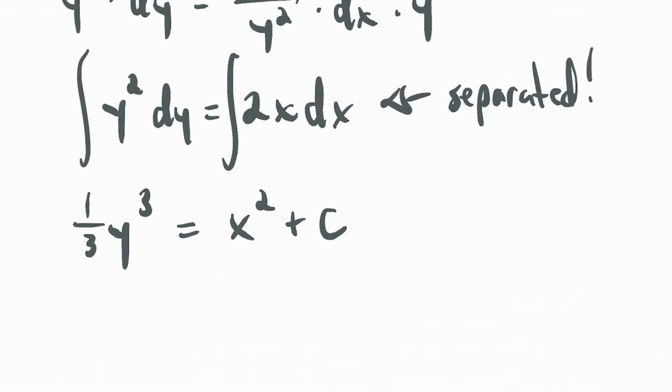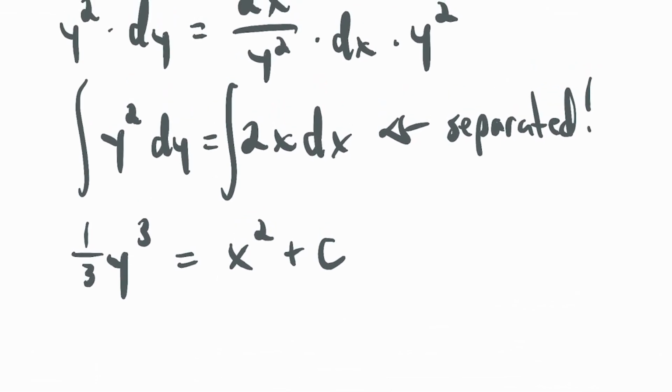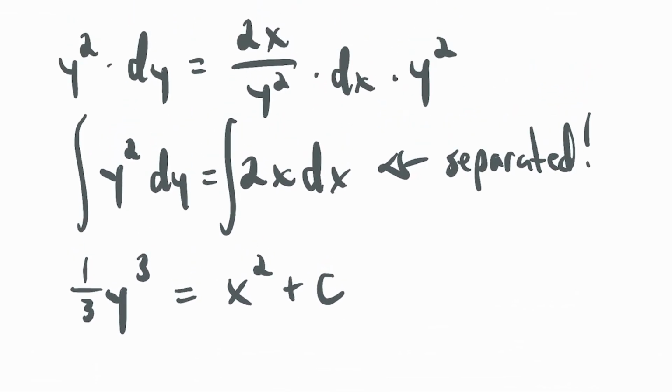It's sort of a shortcut to not put it on both sides because it's unnecessary at the end anyway. So I would like to solve for y. I want to have a function y equals some function of x. I would hope to, right? So there's a couple of ways to do this one. The order in which we do it is optional, and I think it's going to be slightly easier if we go ahead and find out what c is now. That'll make things a little bit easier for us.